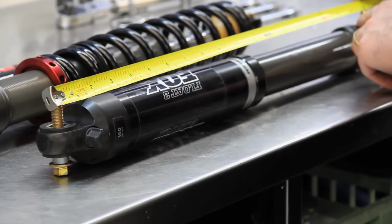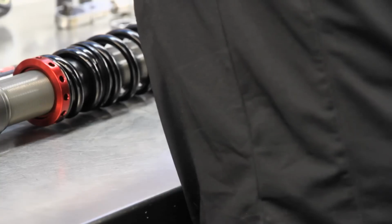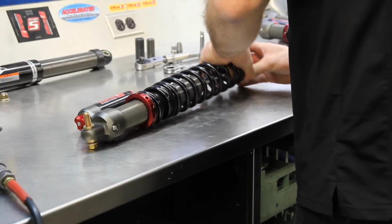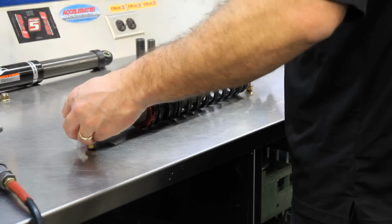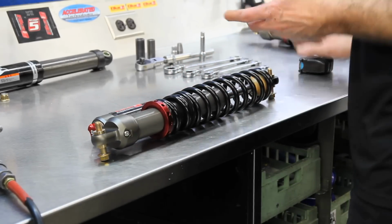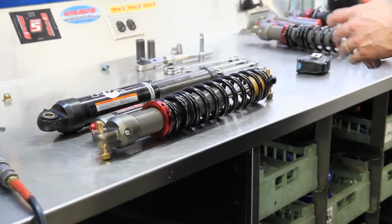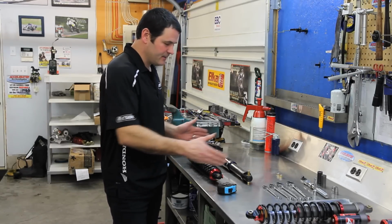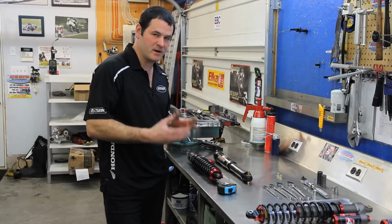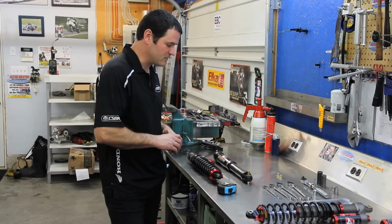I've just got the OEM Fox shock here on the bench and the Elka's new Stage 4 shock that we're going to install on the bench. And I always check center to center on the shock bolts during installation so that I confirm that the shock is exactly the same. The Fox float will vary its length because of the top out spring inside, dependent on pressure. So sometimes it's a good idea to give it a little pull to make sure it's fully extended. Then I check the measurement so that I'm not incurring an unexpected ride height change that I didn't catch during the install.